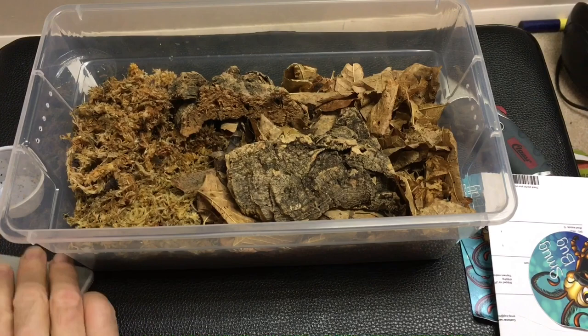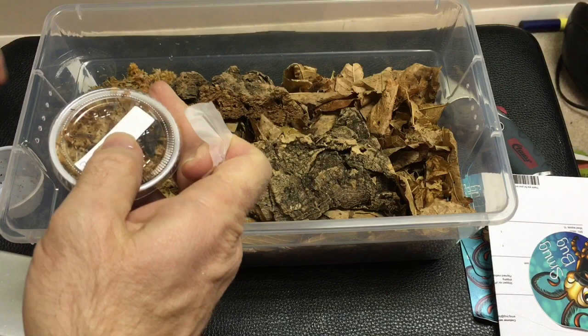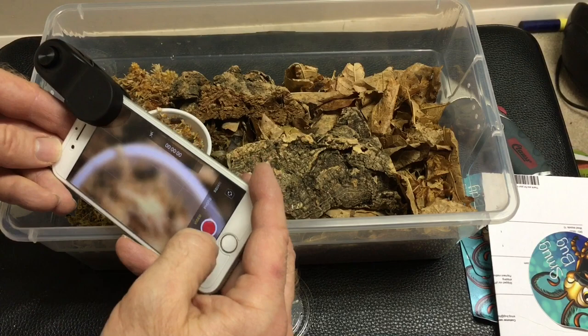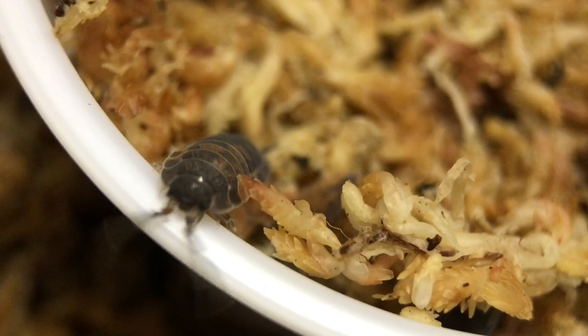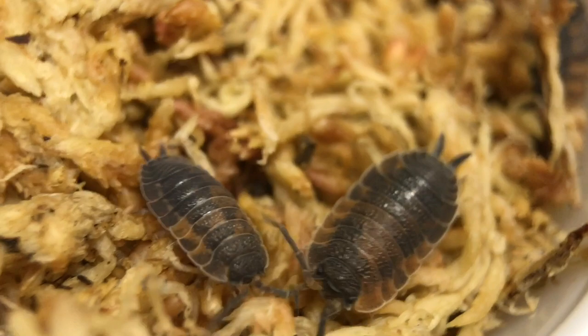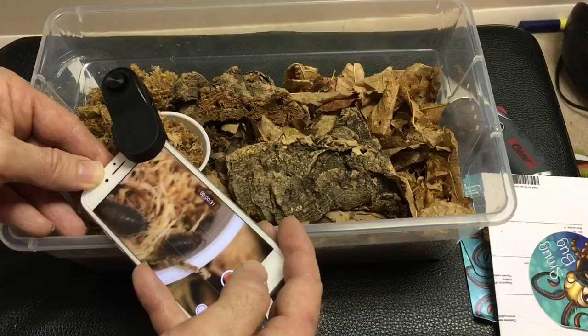Let's do this other one. They're fortunately hanging out near the top, which makes them easy to spot. They're trying to get away from me too. Look at that — just about every individual is a stunner in its own way. That's fantastic. There are good sizes too. There are some adults or near-adults and plenty of smaller juveniles that are probably mature enough to breed, so that's great.